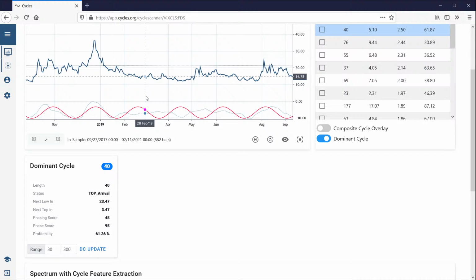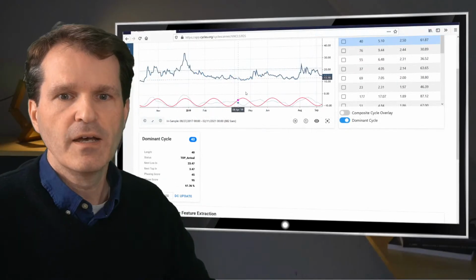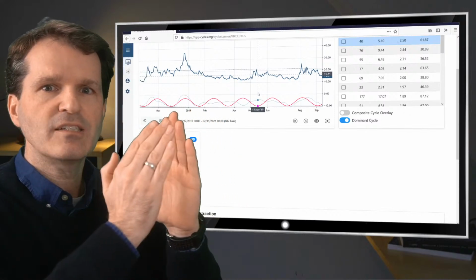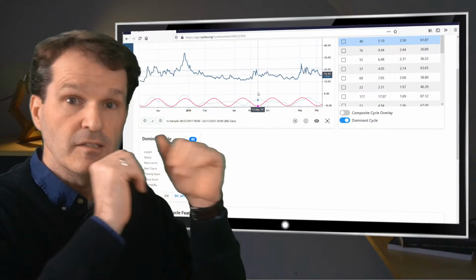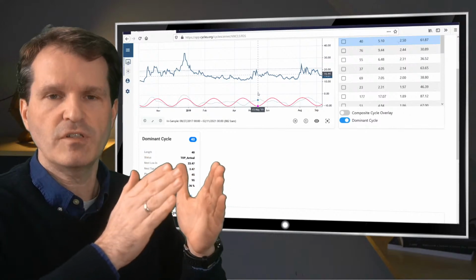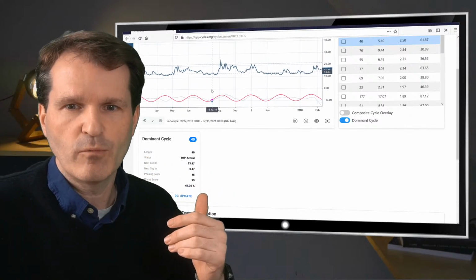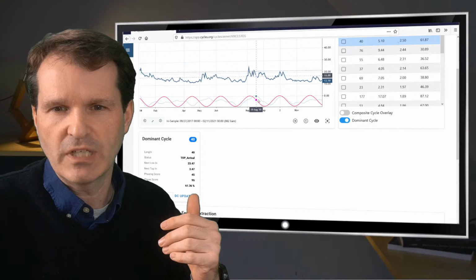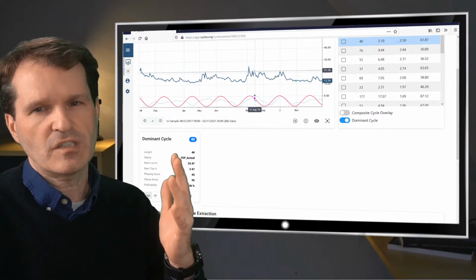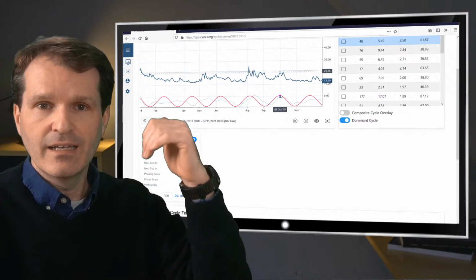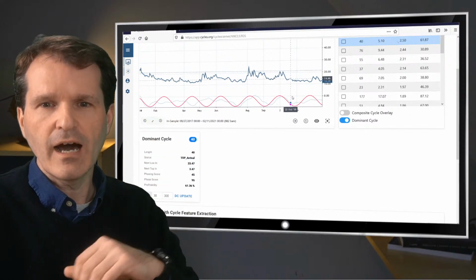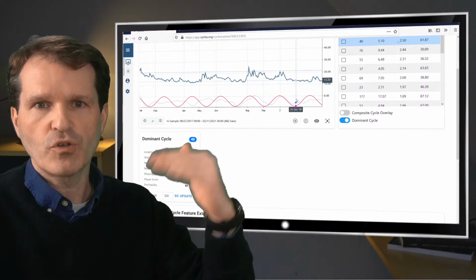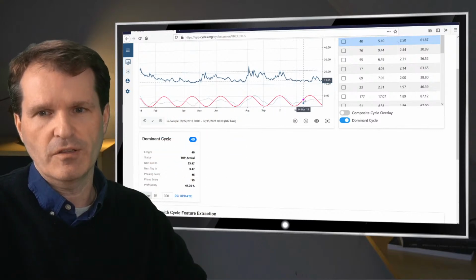So the combination of cycle highlighter and dominant cycle plotted as one cycle on the chart allows you to analyze in the past when the cycle disappeared, when there was a phase shift in the cycle, and at which point in time there was a good match between the price cycle and a theoretical cycle here. So at the end of 2019, the cycle was highly in sync, and the amplitude was also there, as we see the amplitude here in the theoretical cycle.